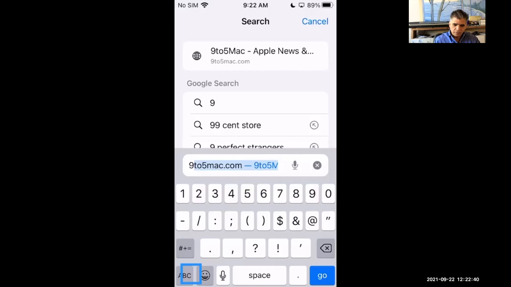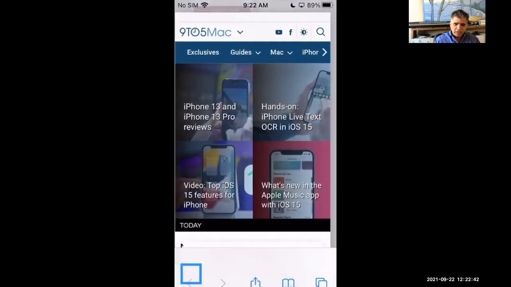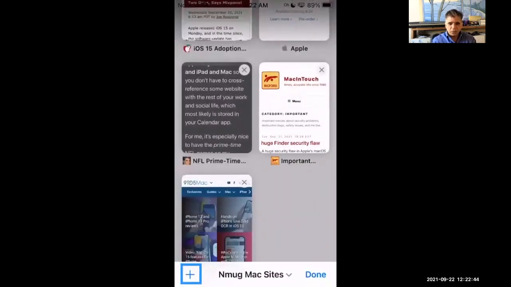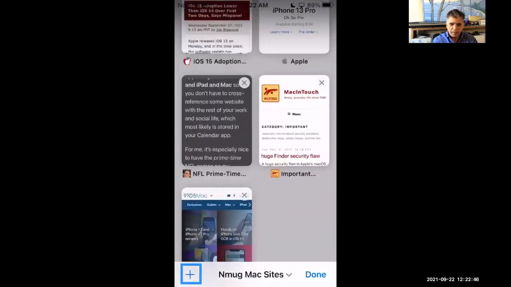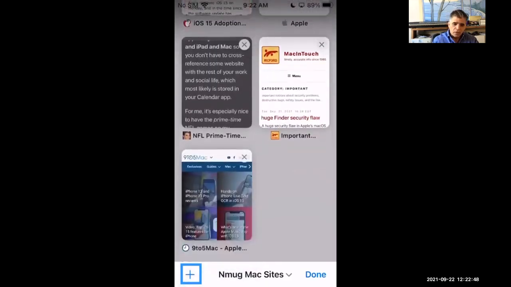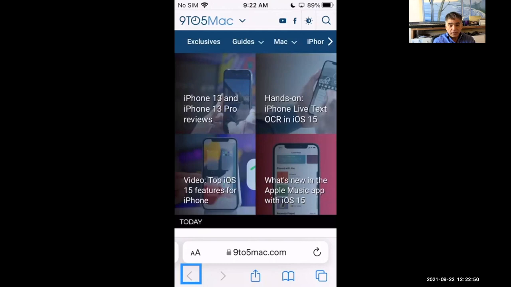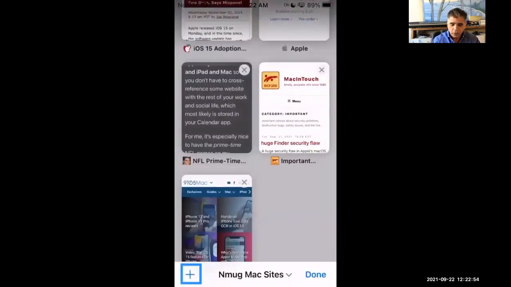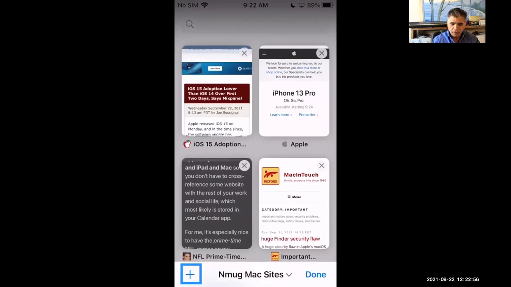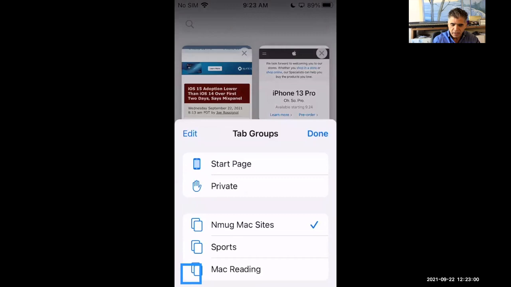So when I look at the tabs again, now I've got 5 in there, right? And I can switch between them pretty easily just by tapping. This is different than the way you did it in 14, and I hope if we have time, I'll show you some 14 stuff. But now I want to do something really handy, and you're going to like this a lot.